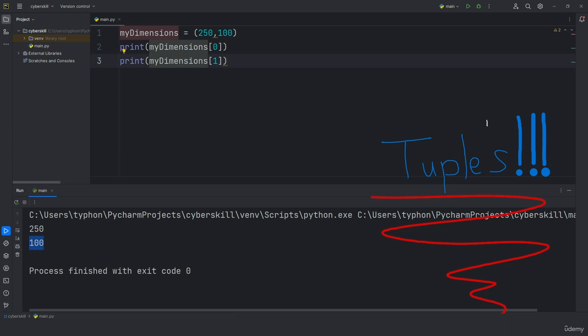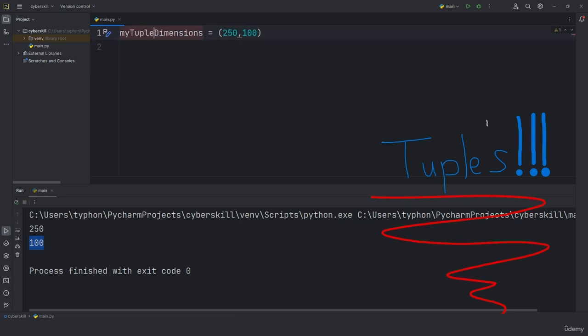So actually, let's see what happens if we try to change one of the items in the tuple dimensions. Now here we will write my dimension. Actually, let's name it my tuple, so it will be more explanatory.